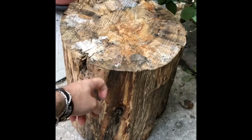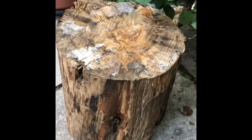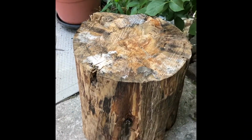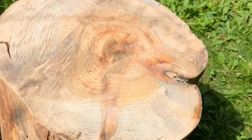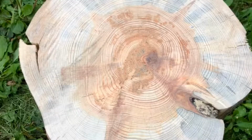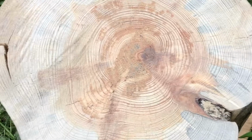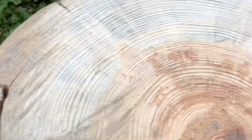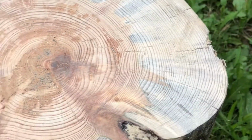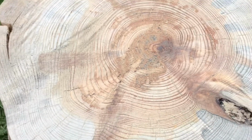Alright, so this piece here I'm going to sand. I wish I had a planer with me at the moment, but I don't. So I'll just have to sand it down as much as I can, make it as level as possible, and then we'll go from there. So it's looking pretty good after a good sanding. Nice rings, nice color. I'll give it a couple more runs before I call it a day.